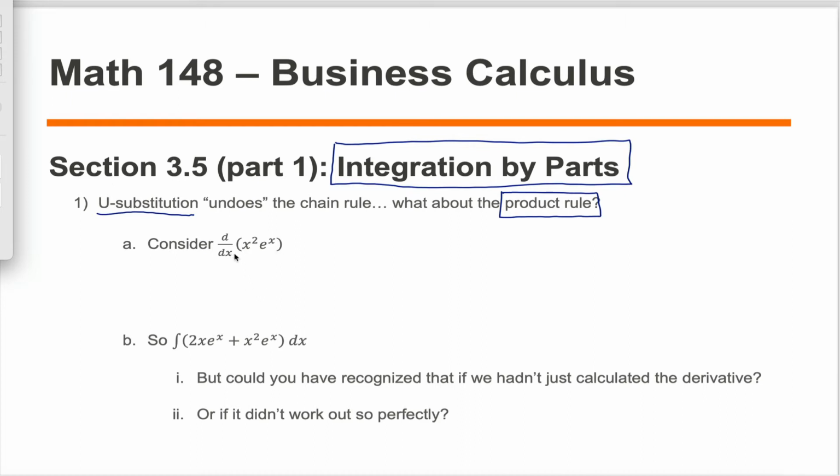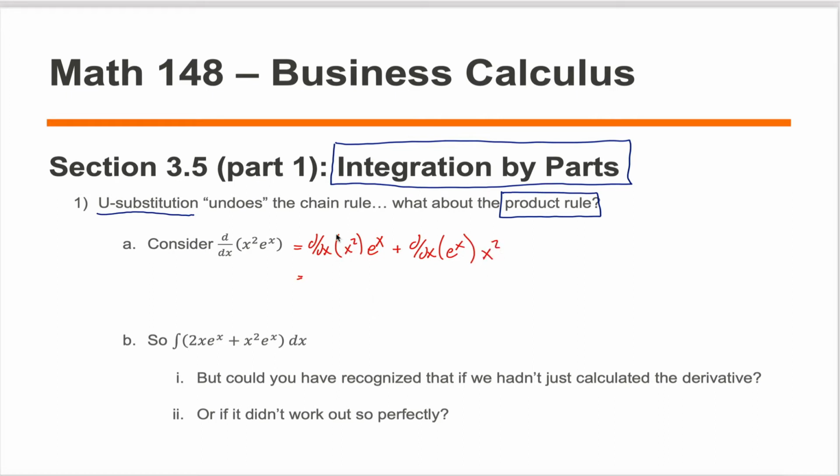If we were trying to take the derivative of x squared e to the x, we can't just take the derivative of the x squared and multiply that by the derivative of the e to the x. The derivative of a product is not the product of the derivatives. We have to use the product rule. And the product rule tells us that we're going to take the derivative of the first thing, the x squared, and then we're going to multiply that by the second thing, e to the x. And then we'll add to that the derivative of that second thing, so the derivative of e to the x. And then we'll multiply that by the first thing, which was the x squared.